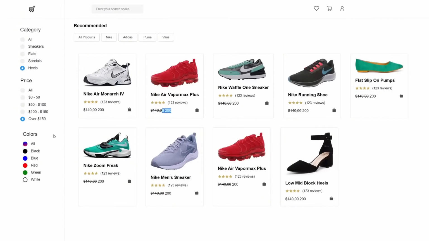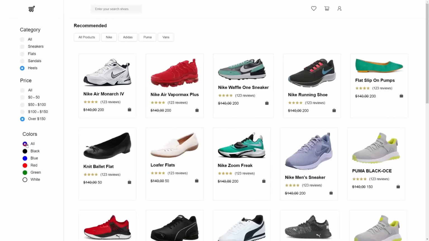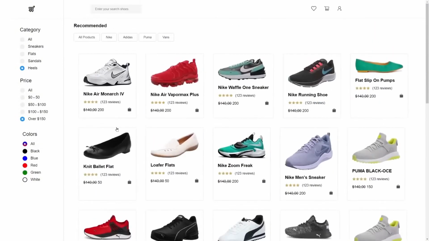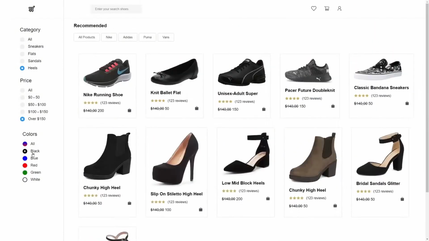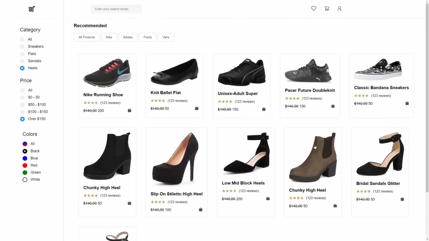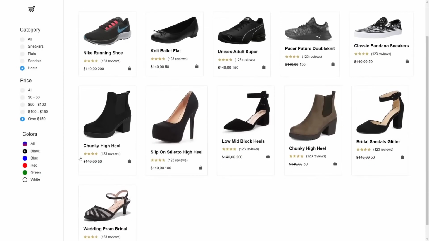Alright, so that's that. Now you can also filter through the colors if you want to. So I'm going to just click on all, and here you can see it will now give us all of the colors. But if I want to just get the black color, I'm going to just click on black, and here you can see it will now give us all of these black colors, and I mistakenly put this one right here inside a black color as well. But anyways, that's also awesome. You can also change that if you want to.